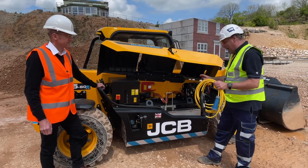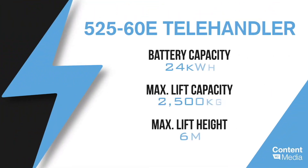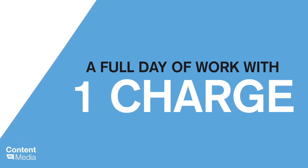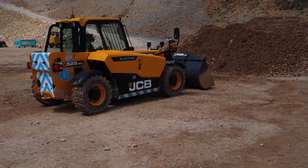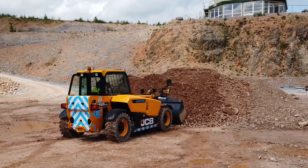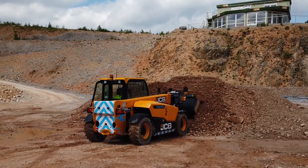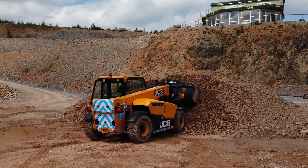This machine can do a full shift's worth of work for our customers, and we know that's true. We've studied machines in the low emission zone in London — 53 machines over several weeks — looked at the customer profile and duty. And what we know is that the 24 kilowatt hour battery can satisfy 95% of our customer base for full shift working on a single charge.